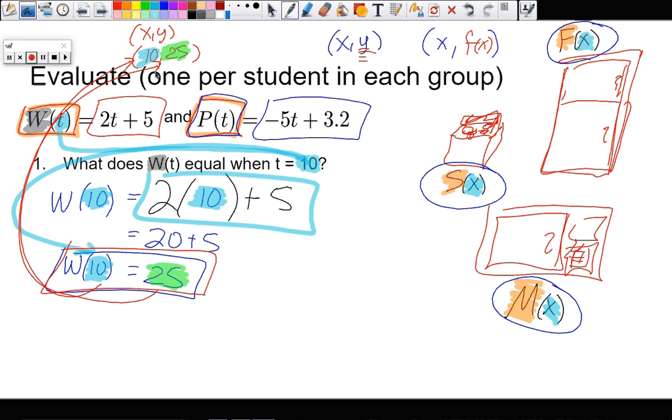Now I'll read it. On the W function, it could be a graph, it could be a table, it could be an actual equation. On the W function, when I input 10, it spits out 25. Think about the Coke machines that are over here near the cafeteria. You with me? This is going to be a big analogy. They accept inputs. Let's concentrate on one Coke machine. Let's say it has Coca-Cola, Sprite, Dr Pepper, and tea. Where can I put inputs into that machine?